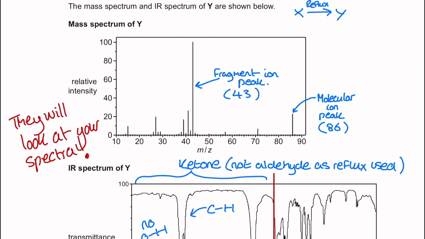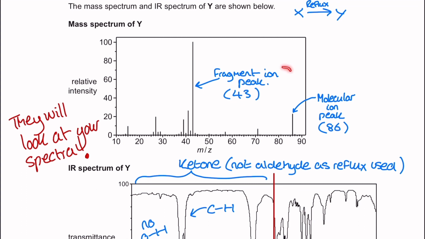So, I'm going to analyze the spectrum first then. This is the mass spectrum of Y, and the first thing I've labelled up over here is the molecular ion peak, sometimes called the M+ peak, but I don't like that shorthand if I'm honest. I'm going to label this up as the molecular ion peak, and it's at 86. Now, in my analysis, that's going to tell me the molar mass of compound Y.